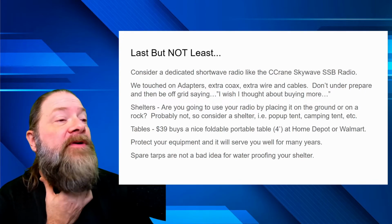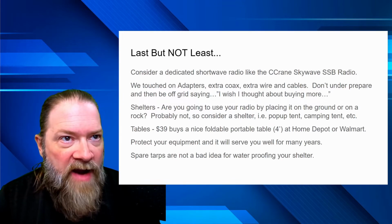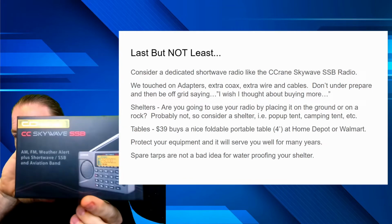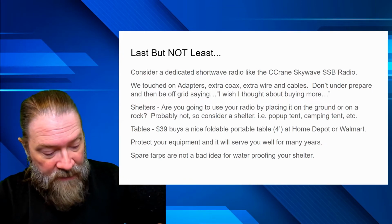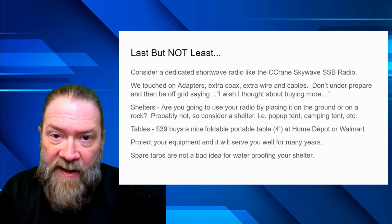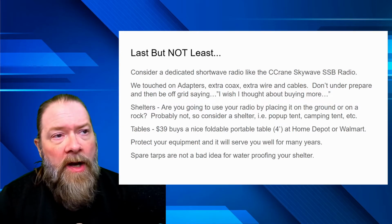Last but not least, I think we're at the end of our slides, guys. Consider a dedicated shortwave radio like the Sangean Skywave single sideband radio. I just got mine last night. This little tiny radio has a lot of stuff packed in. It has an extra antenna extension in there that you can use to extend your range. It just receives, no transmitter. It's a little shortwave radio, but that would help you.